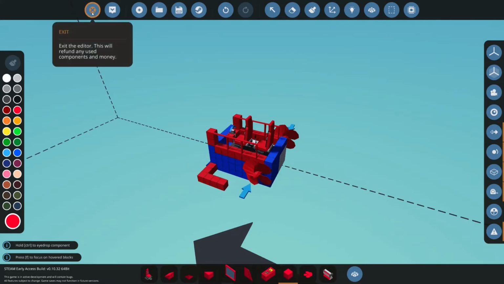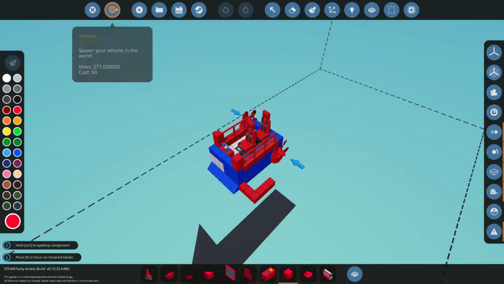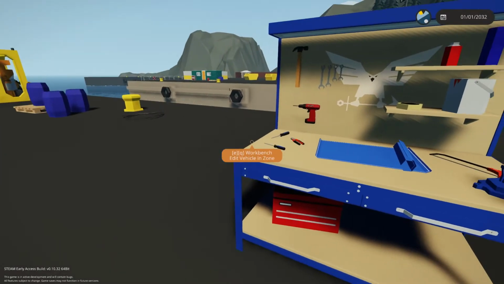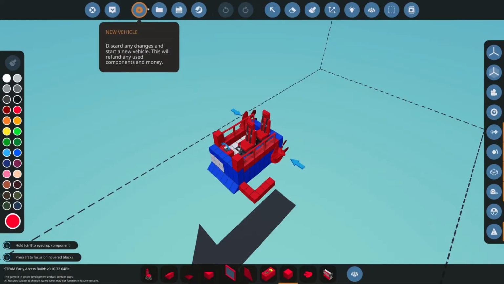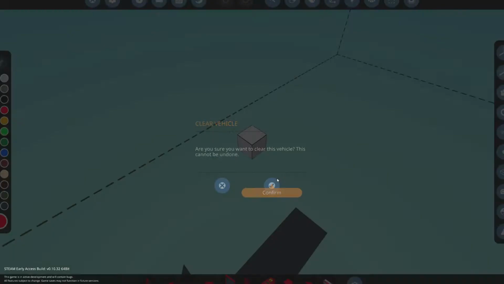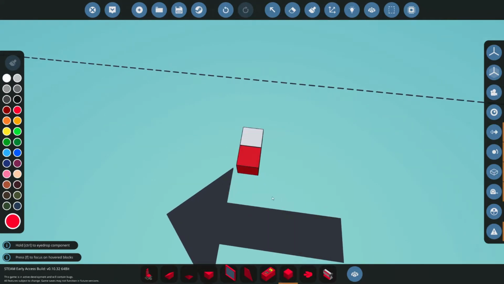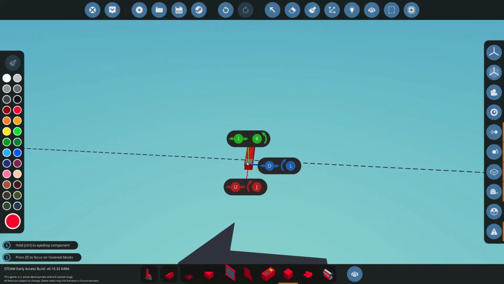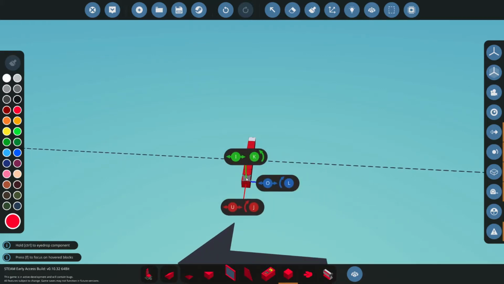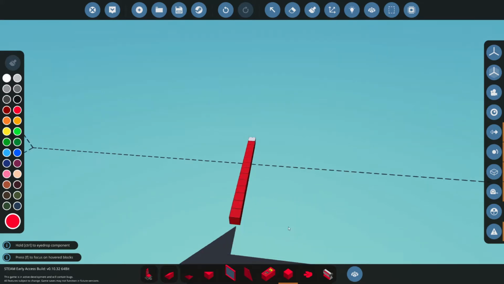You know what? No. I wanna make a new vehicle. Yep, there it goes, splashing in. How do I delete this? New vehicle. So, yeah, I don't think we really want a large engine this time. That was kind of a mistake, so I'm gonna fix that mistake.